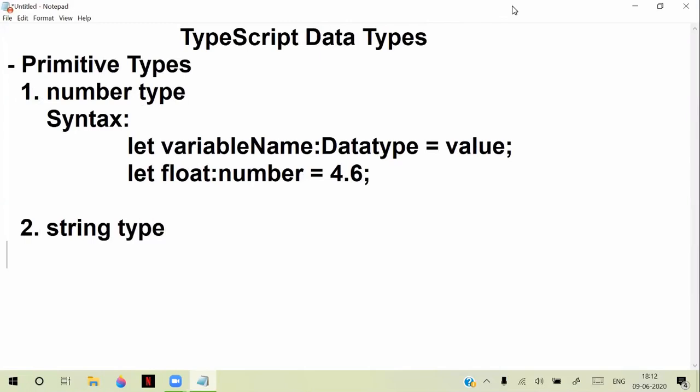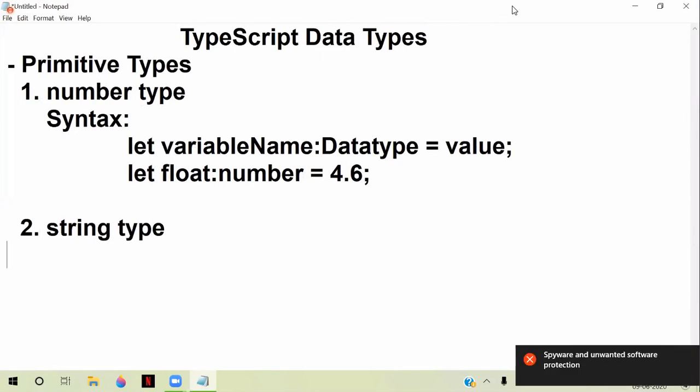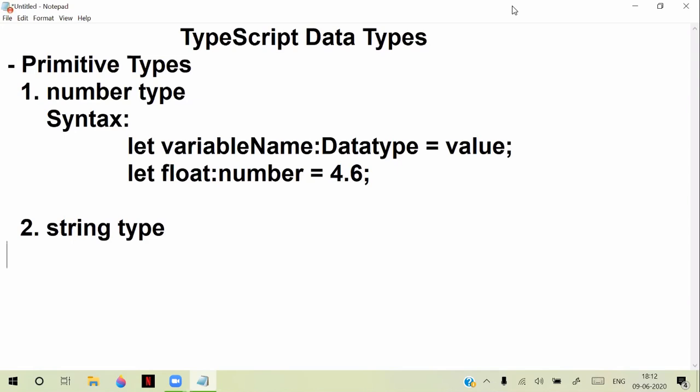So in the primitive types, we have a number, we have a string, we have a boolean, we have null, we have undefined. These are the various types actually. Technically, what is a string type and how do we handle strings in TypeScript? That is the basic point. Let's see what is a string type and how do we handle the strings. So yesterday's session was about this number type. Now today we will see how to deal with the string type.